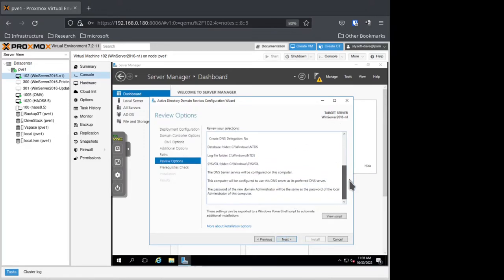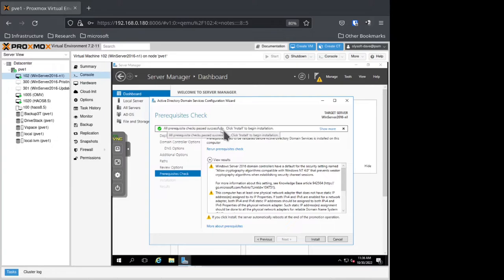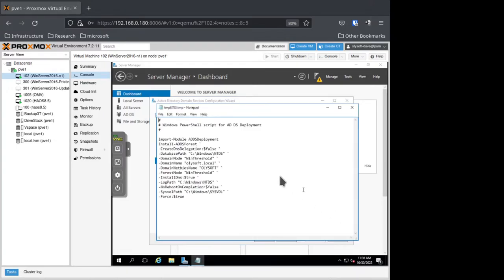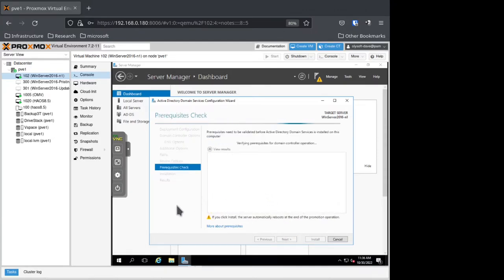This is a breakdown of what's going on. We're all good. Oh, I did want to show the script. We'll back up once it goes through the prerequisites. Of course, everything's fine. So, if we wanted to, executing this script in the Windows power tool, whatever you call that, this would actually do PowerShell. This would actually create the same effect as all of the clicking that we've done up to this point. If you're going to automate this and do this on many units, that is what you would want to do. And redo the prerequisite check.